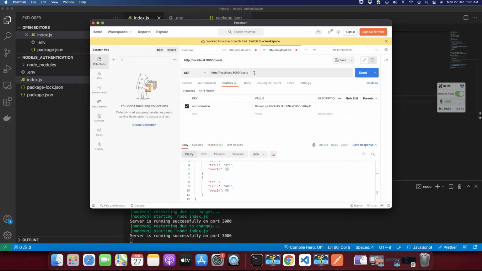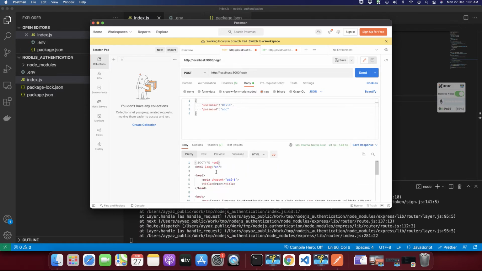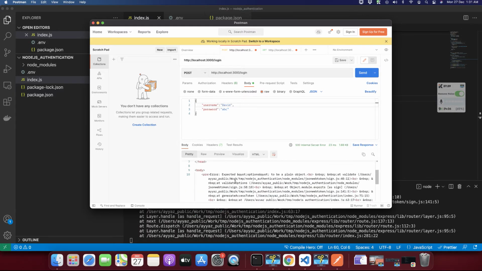For example, here I would log in again, and I would get new token and refresh token.